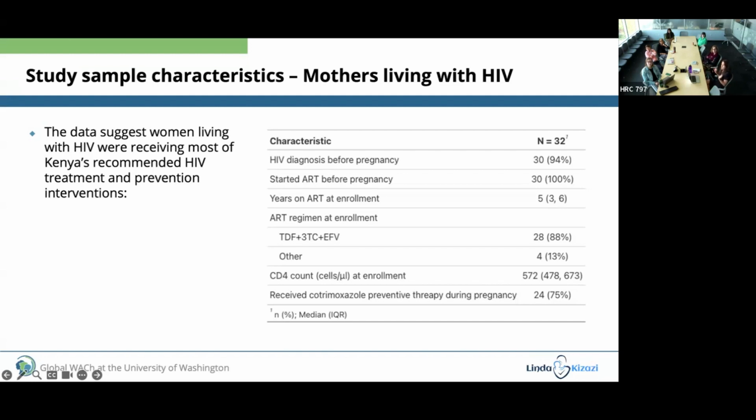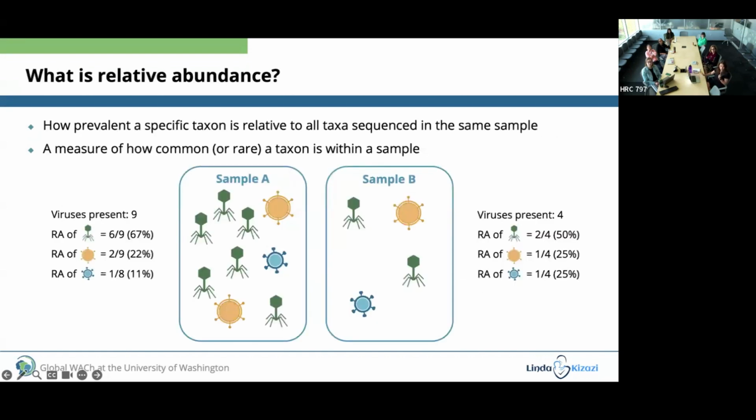This cohort was established right before Kenya switched everyone from efavirenz-based ART to dolutegravir, so that switch happened during the follow-up period. But at enrollment, almost everybody was on the efavirenz-based first-line regimen. The others are a mix of first and second line, and there's 1 mom on the dolutegravir regimen. So the takeaway from this slide is a decent homogeneity also within the maternal HIV characteristics for the HIV-exposed kids, but it also limits our ability to look at differences within that subgroup because we don't have a lot of differences, again, by study design.